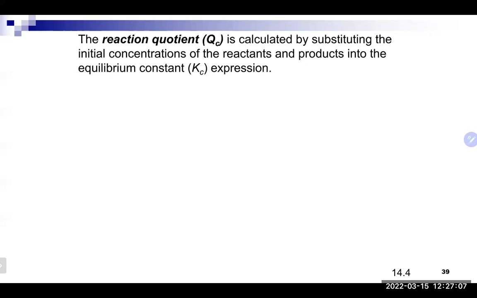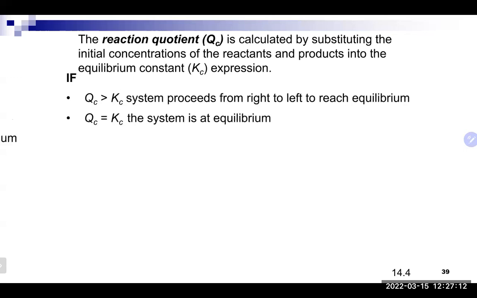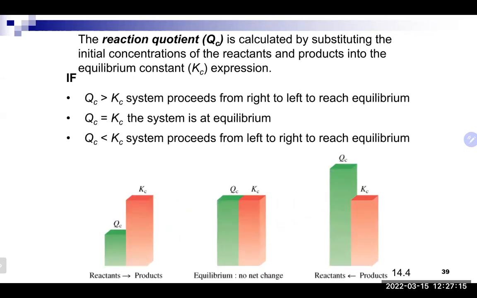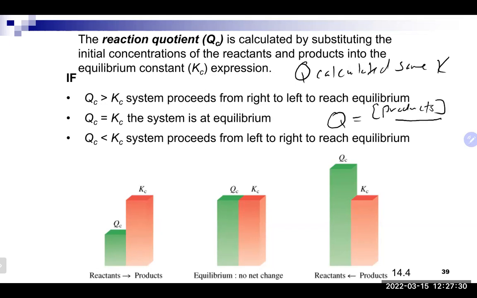All right, let's talk a little bit about another letter here briefly, which is Q. Q is what is referred to as the reaction quotient. Q is calculated the exact same way as K. It is the concentration of our products using the coefficients as the exponents, just like we do with K, over our reactants, same deal, using the coefficients as the exponents. So you may say to yourself, if Q is calculated the same as K, what is the difference between them?